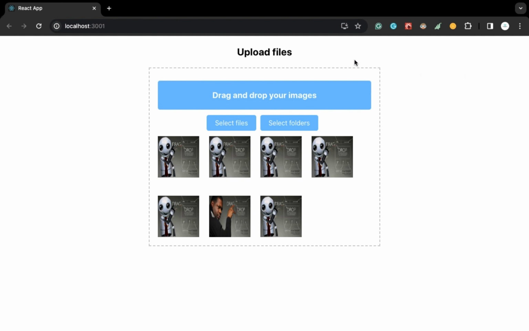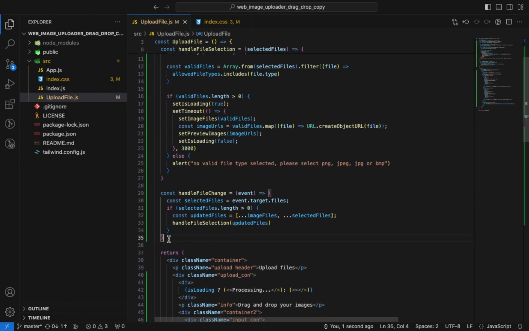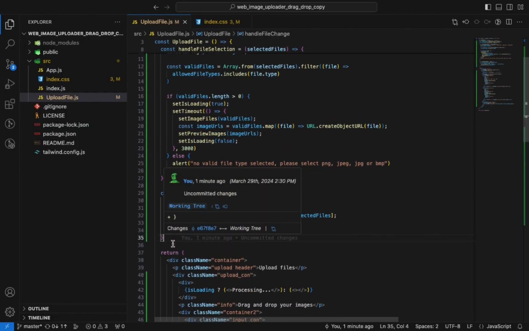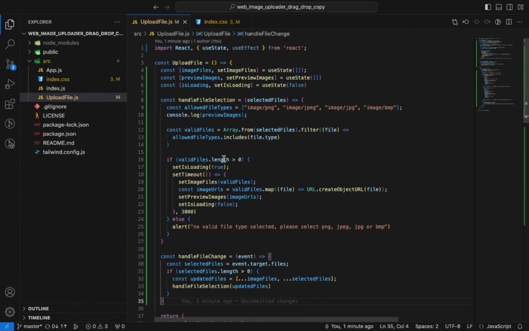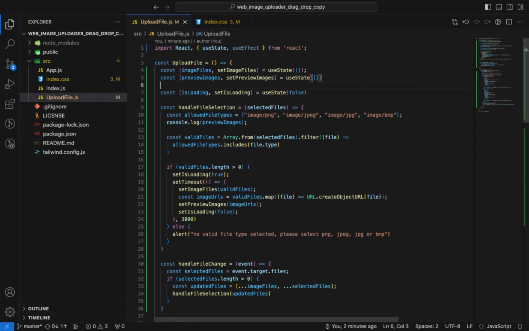Okay, so the next thing we want to do is add a functionality where we can drag images and drop them into this box. So we'll be having some functions like handleDrop, and also onDragEnter, onDragOver, and onDragLeave. But before that, let's create a state to track that.